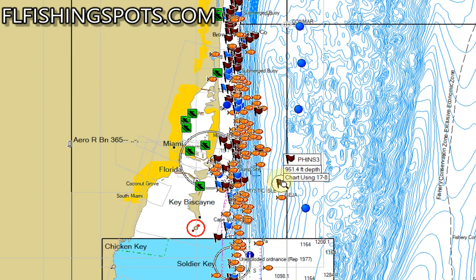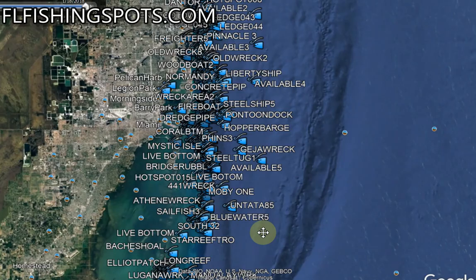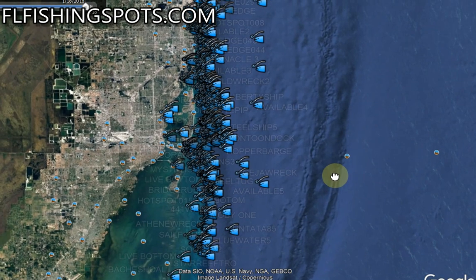Either one of those will be a free buy-one-get-one option at checkout. This is just a little overview. I'll zoom back out so you can get the full scope of the length, and I'll measure it for you. Using the measuring tool — from Lauderdale down to Elliott Key — I can see it's around 44 miles total. It's again 435 spots total on the Miami fishing spots area for Dade County. We probably get a little bit into Monroe County to the south and a little bit into Broward too, so this covers that 44-mile stretch.